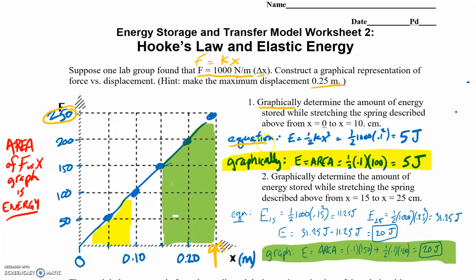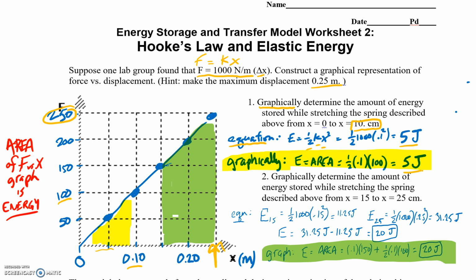If you just use our equation for elastic potential energy, 1/2 kx squared, you get 5 joules when it's stretched to 10 centimeters. And it turns out on a force versus stretch graph that the area under the graph is equal to the energy. And here in yellow, that is shown. And here's the calculation, calculating the area of the yellow triangle you see to the left using just the base to 0.1 meters and the height to 100 newtons. It also comes out to 5 joules.